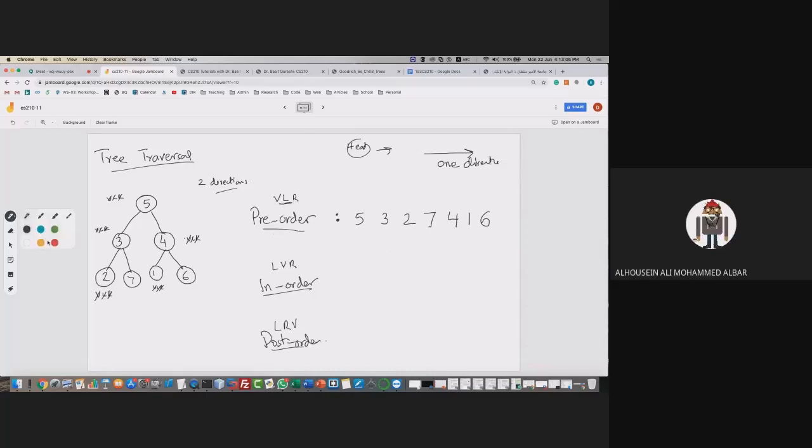Doctor, is it like the fastest going down? Like in order is faster than pre-order than post-order? No, all of them have the exact same runtime. There is no difference. Which way is better depends on the application. There are different kinds of applications. I'll show you a few examples after this.